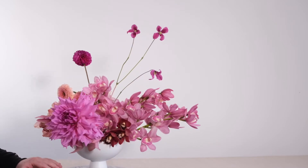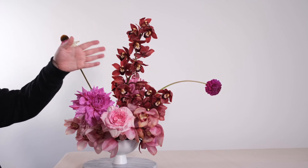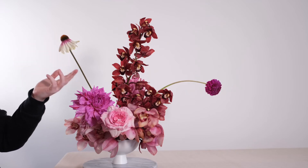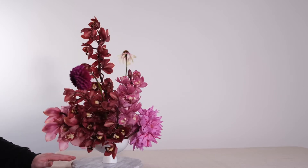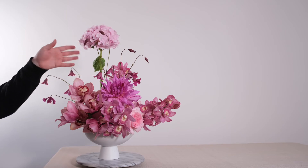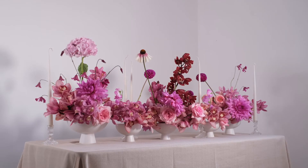Now let's take a look at one of these signature gorgeous stylish arrangements placed together. You see how contemporary they are, really letting the Cymbidium do the talking, highlighted with other bold material. We have our key focus flowers really holding the piece together and highlighted with the more delicate elements like the echinacea and the gorgeous beautiful dahlia too. When all these pieces come together they are of course 360 degrees — centrepieces need to be seen from all angles, with people sitting on every side of the table. I've created these combinations in five different bowls and placed them along our central table.